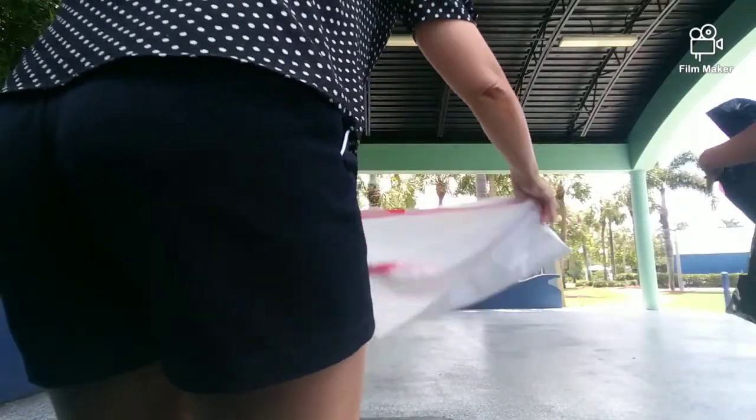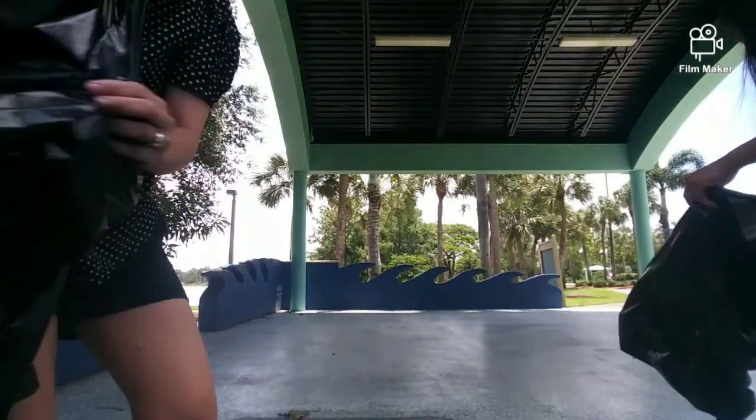Back and forth. Oh, wait. No, that's your hand.